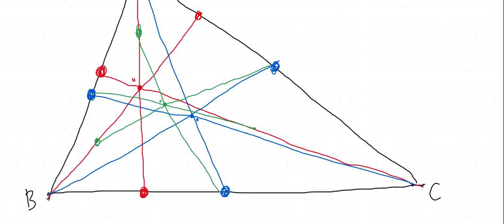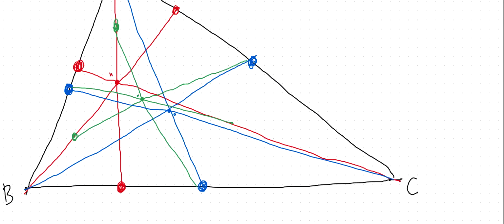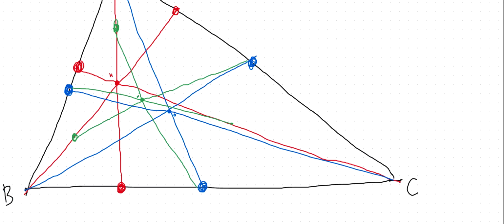So how about O, the center? The circumcenter is here, on the perpendicular bisector. Okay. So this O is in fact also on this line. So this is the Euler line, okay? Let me draw the Euler line for you.